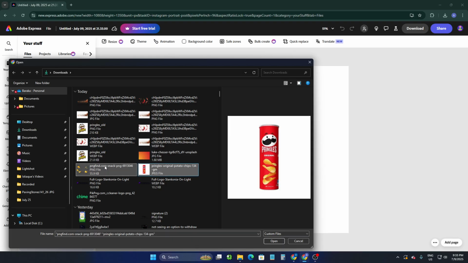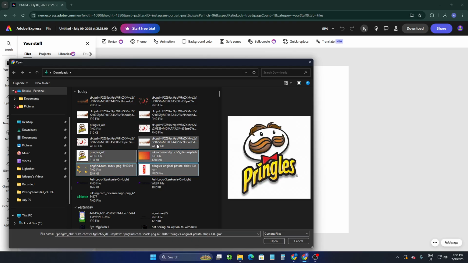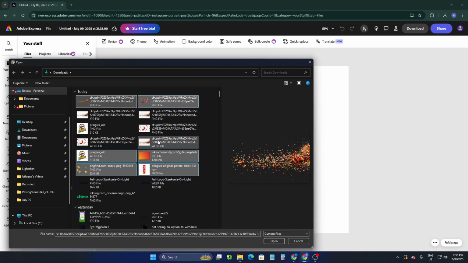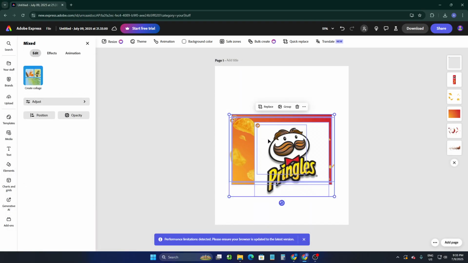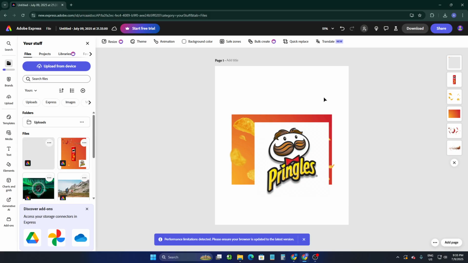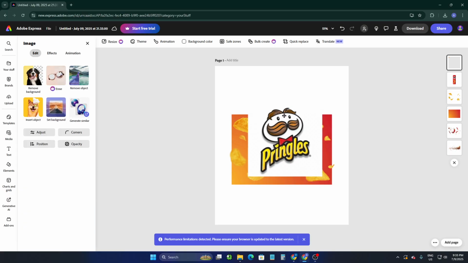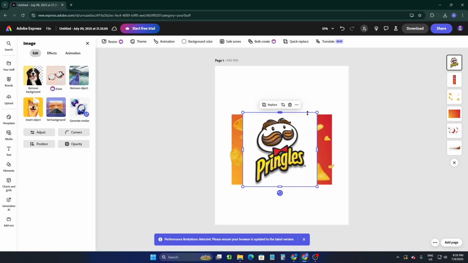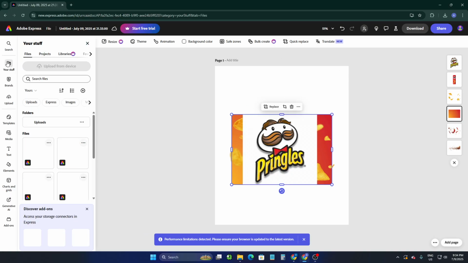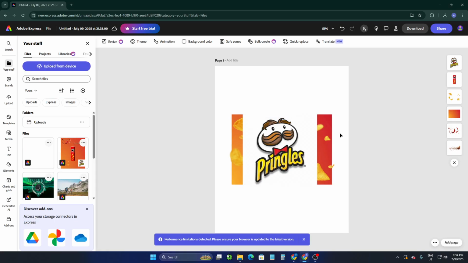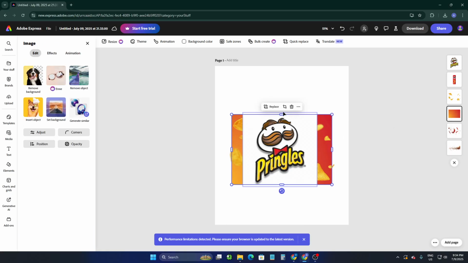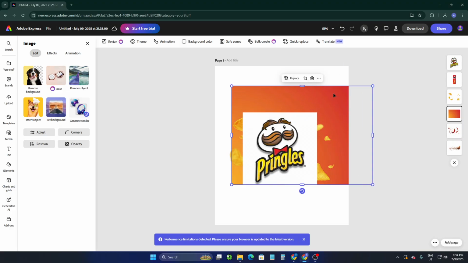For example, I'm going to click a poster here, and I'm going to select all of this from here. I've added the 6 photos. Now it's up to you how good your choice is, how perfectly you choose all the elements that you are going to combine to create a great design. After choosing the elements, you have to gather them. You can see I have gathered all the elements that I need, all the 6 elements.